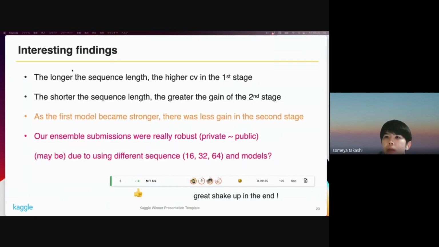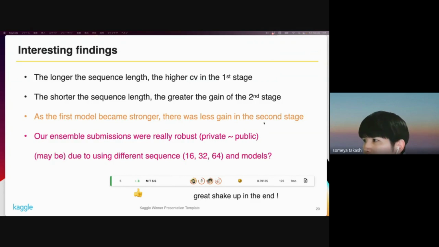First I will show you interesting findings. As I explained, the longer the sequence length, the higher the CV in the first stage, but the shorter the sequence length, the greater the gain in the second stage. We observed that as the first model became stronger, there was less gain in the second stage.